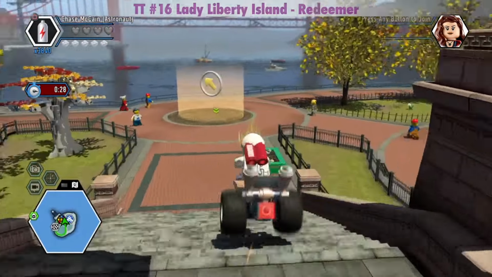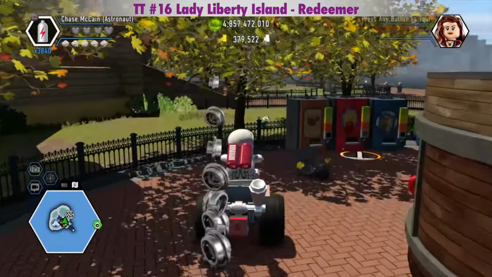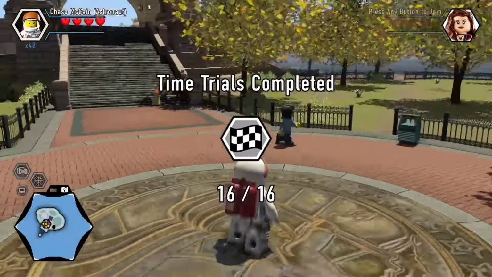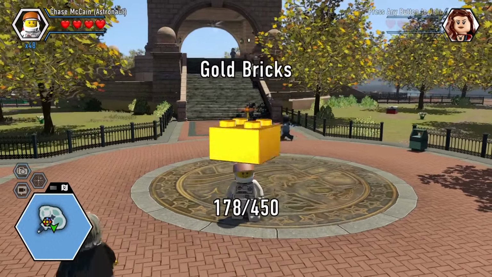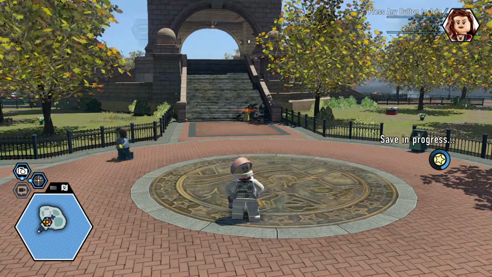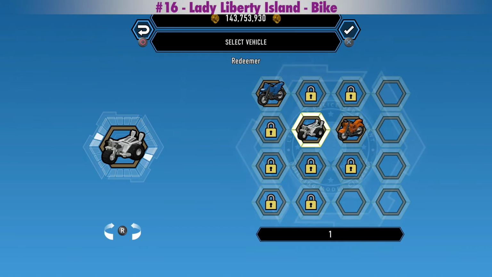If you want to get all the vehicles, I recommend getting all the vehicle robbers arrested, vehicle robberies completed, and the time trials. And 31 of the super builds unlock ground vehicles. The rest unlock characters and flying vehicles. Also, there are about 2 vehicles in every special assignment. And then there are about 5 or 10 vehicles that you run into while doing other things or are just plain hidden. The Redeemer costs 10,000 studs.